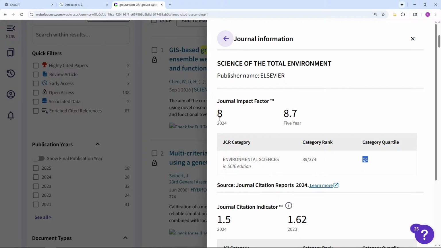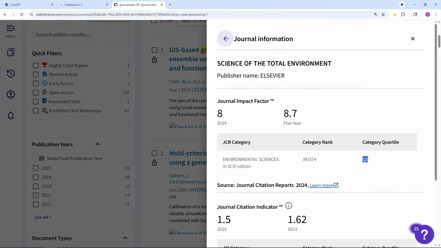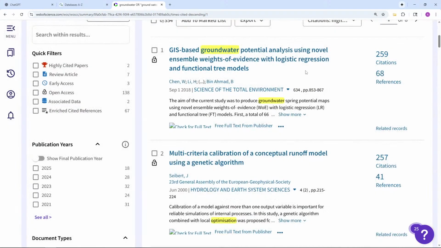Impact factor is one indicator, but not the only indicator. The most important indicator is the reputation of the journal. As a researcher you will know that this journal has a rigorous peer review or that other journal does not have a rigorous peer review. We know that Science of the Total Environment has a rigorous peer review, so that is credible. With respect to impact, it is impactful because it has high citations.